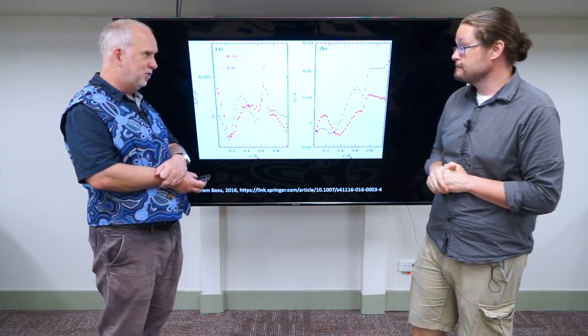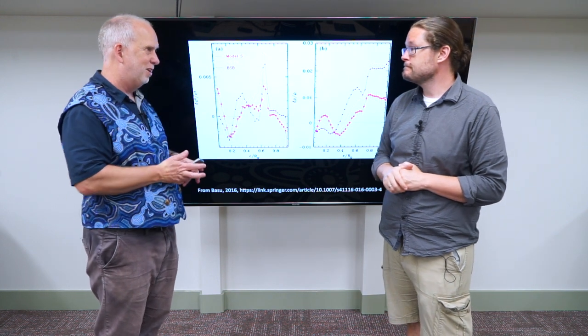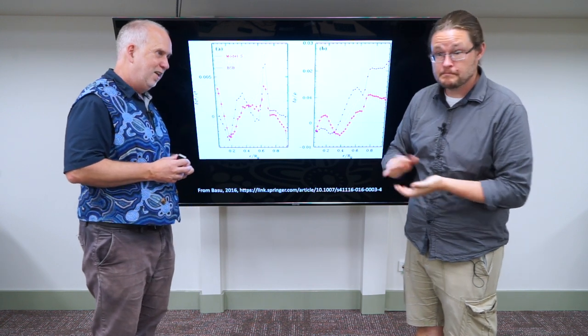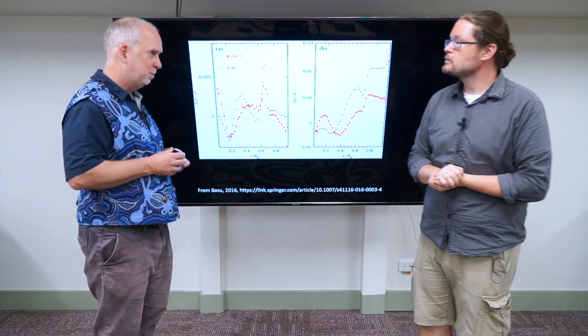And our models are pretty simple. I mean, the things that actually means models are not perfect are, for example, that some of the heavy elements, instead of being uniformly spread, are actually sinking slowly towards the center. So the density of the Sun is not quite what you'd expect.